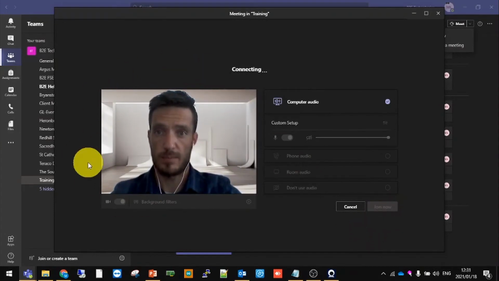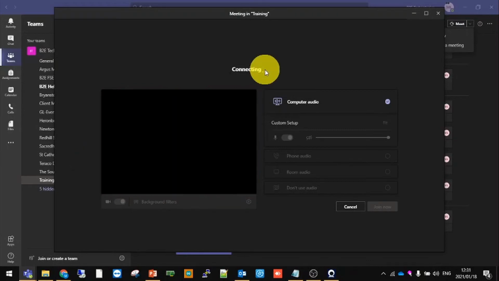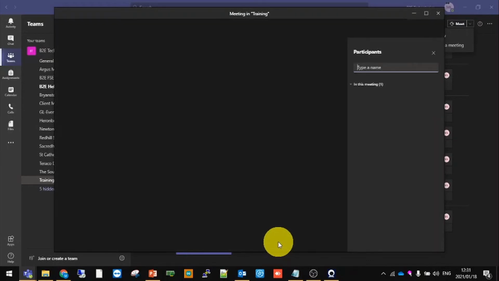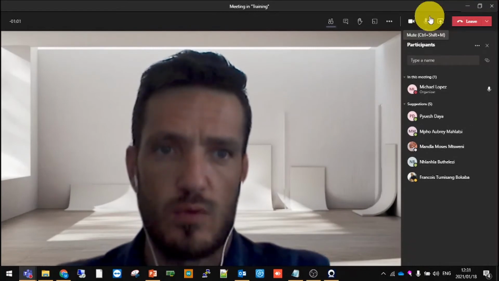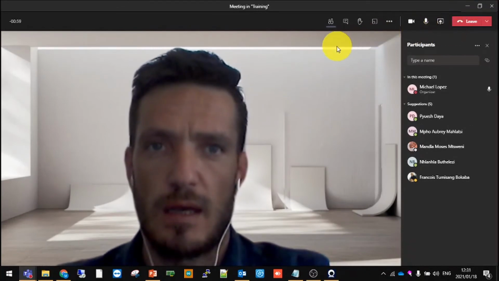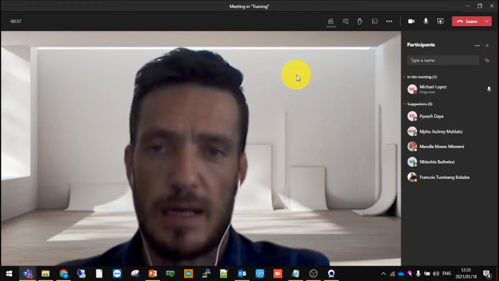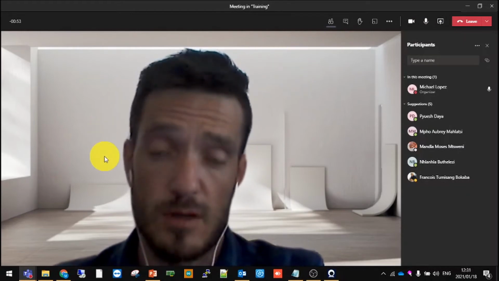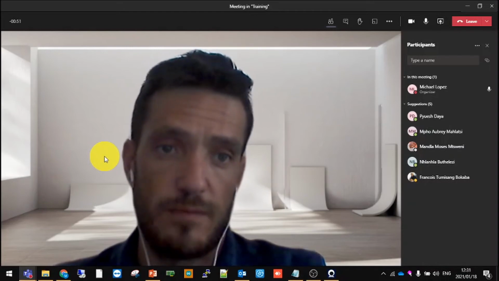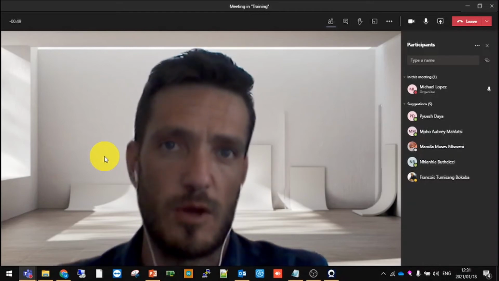my built-in webcam, which is great. It's busy connecting to the call. Let's give it a second, and that's it. So I'm in the call here as I would normally be. Everything is normal. But let's say I didn't have this built-in cam on the top of my laptop, or for whatever reason I didn't want to use it, I wanted to use my mobile device.